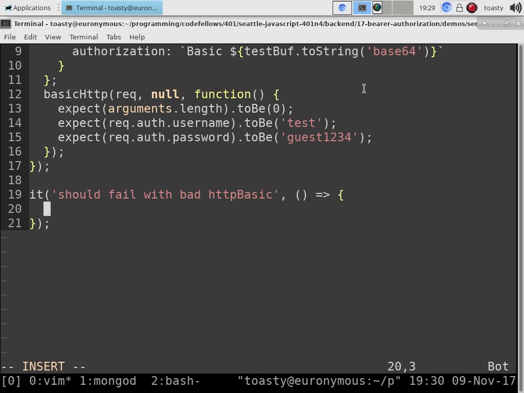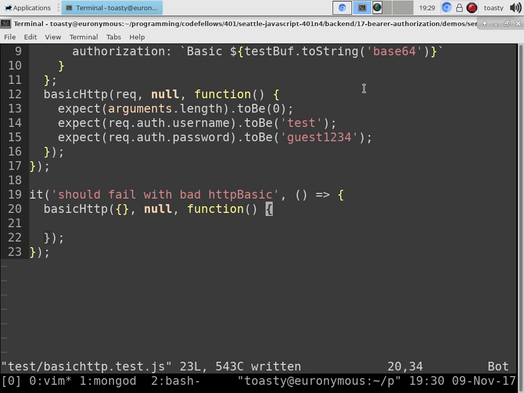Okay. So let's just do this. Basic HTTP. We'll just pass it in an empty object, a null, and then a function. And I want to make this a non-arrow function. Non-arrow functions don't need arrows. Remember that.